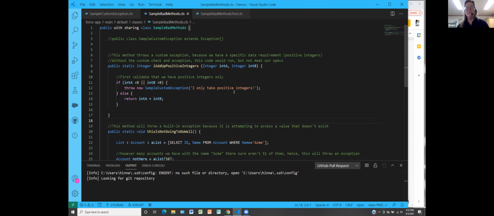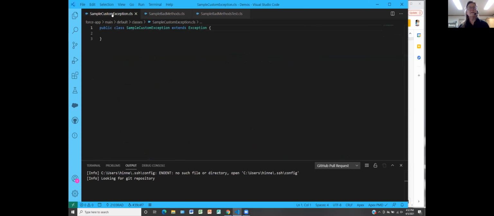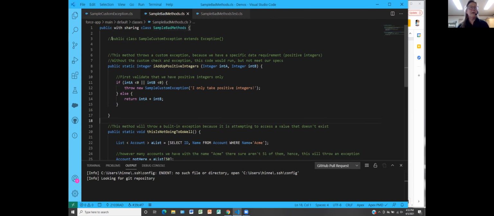So this is what we're starting out with. I have made a change to mine. I have actually commented out line 3, which is a simple custom exception. I commented that out because I noticed that we also had the same exact name for a public class outside of this. So this is an external class. It exists by itself in the org. Sample Bad Methods is an external class, but this on line 3 is an internal class.